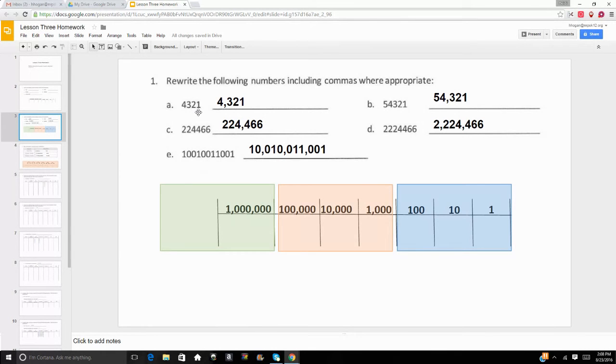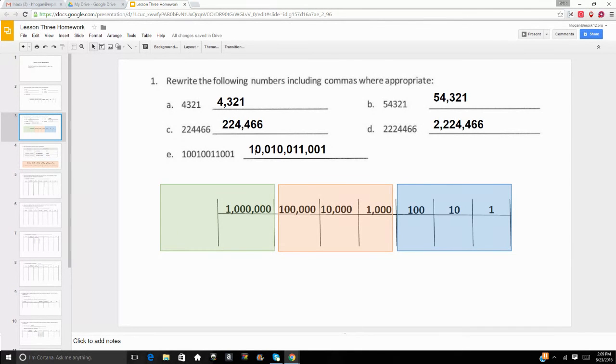You always start in the ones place. So ones, tens, hundreds, comma, thousands. Ones, tens, hundreds, comma, ones, tens, hundreds. But that is the thousands period. And even though this has a lot of digits and it's a very large number, the commas make it easier to read. So ones, tens, hundreds, comma, thousands, 10,000s, 100,000s, comma, 1 million, 10 million, 100 million, comma, 1 billion, 10 billion. So when you read numbers, you read the digits that are in that period.